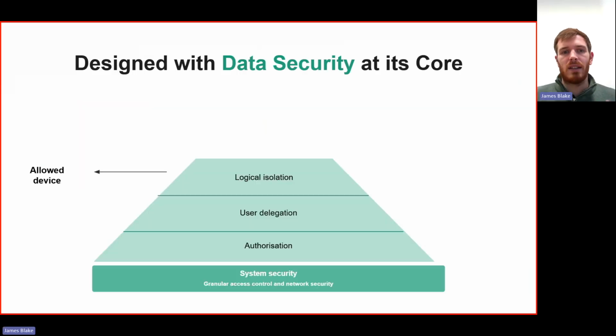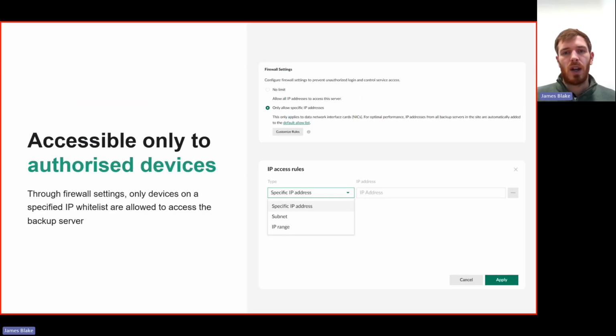We can then take this security one level further with logical isolation. So kind of talking about that 3-2-1-1-0, making sure that there is one copy being held offline at any one time. Being able to control the access of different devices onto the ActiveProtect systems means that we can achieve that complete offline backup.